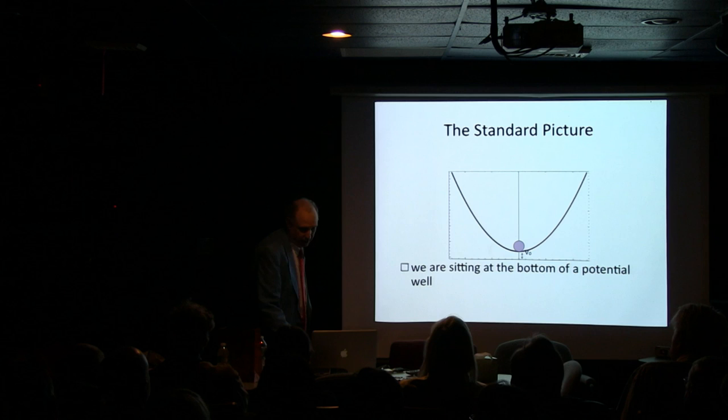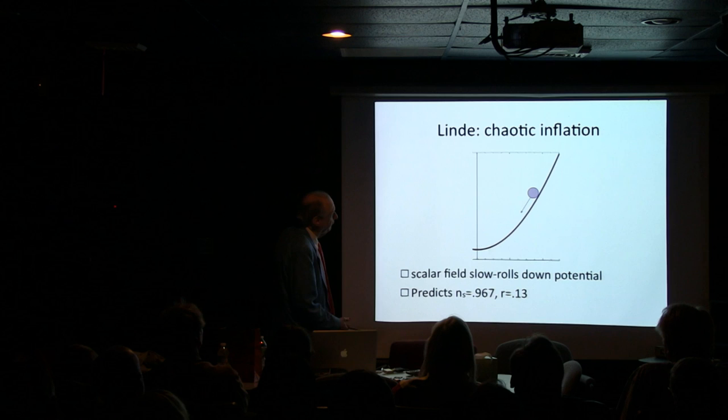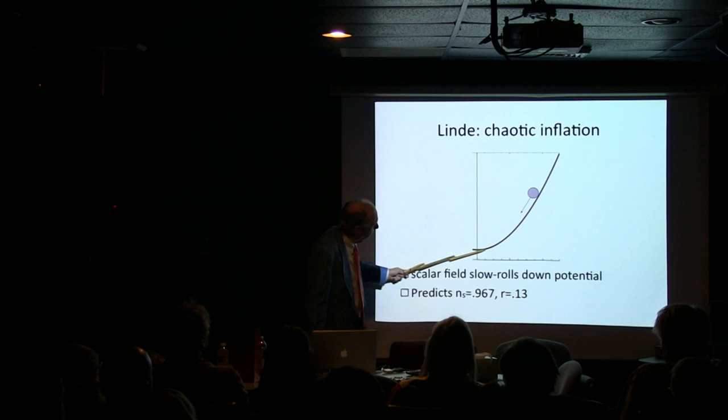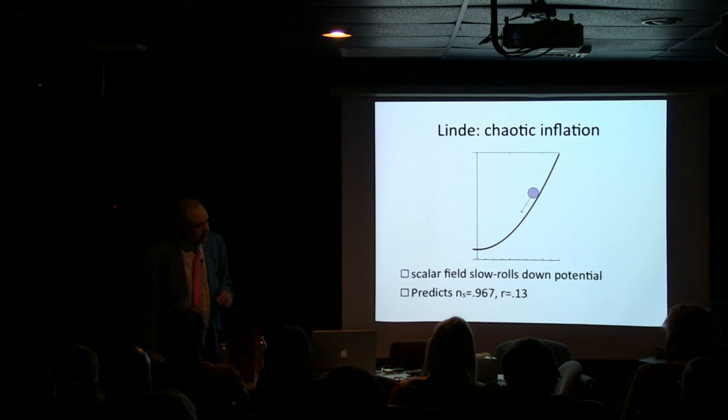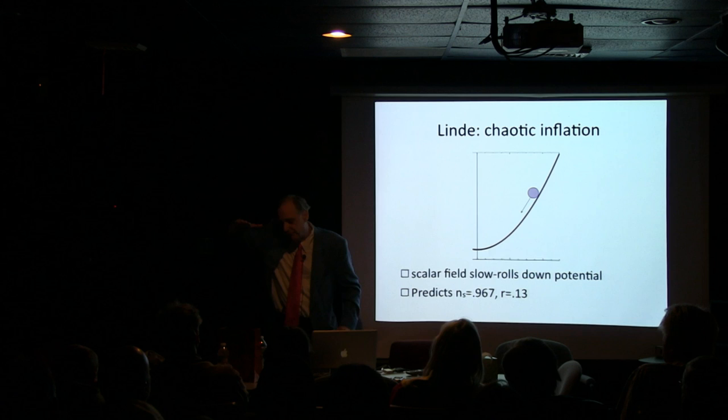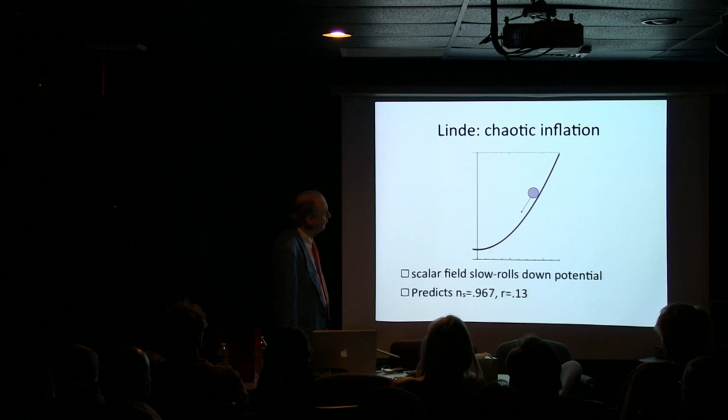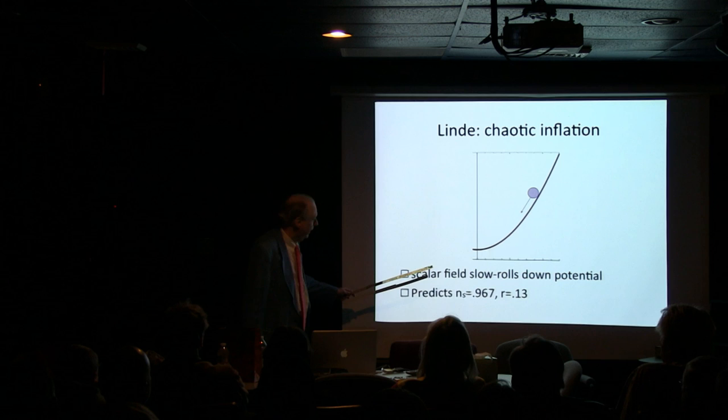Now, let's go back to inflation. Linde had a simple picture of what he calls chaotic inflation, where you were rolling down a hill. In fact, there is evidence from the microwave background, from the shape of that spectrum, that we're slowly rolling down a hill. It means that the vacuum energy density was declining with time. And we're rolling down the hill here, and this is what Linde predicted in about 1983. So it's slowly rolling down, and this made predictions which have been confirmed.